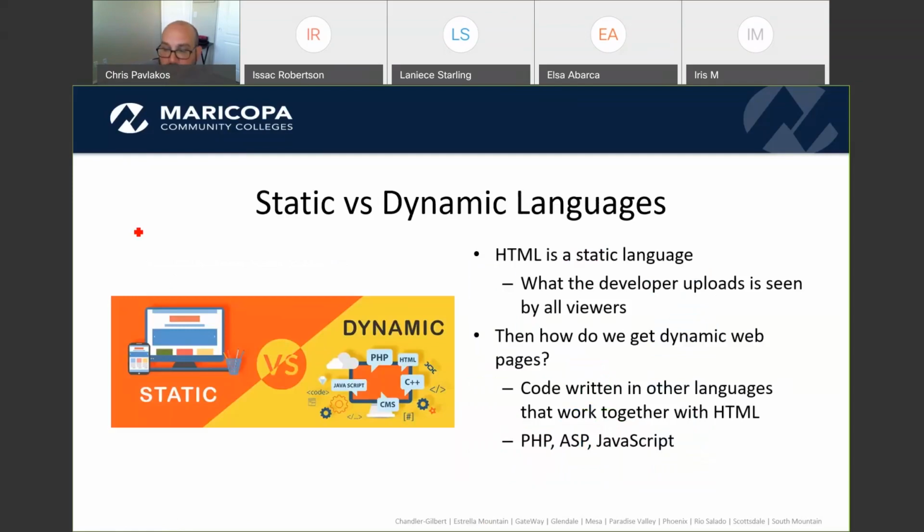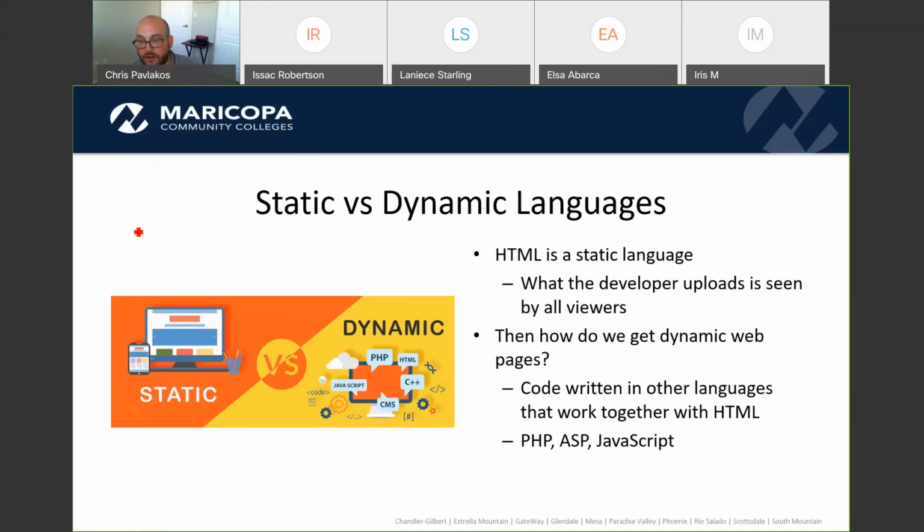So I told you that every website is built on HTML. Thinking about what we just talked about, static versus dynamic, HTML is a static language. What the developer uploads is what's seen by every user. So if every web page is built on HTML and HTML doesn't change, how do we get dynamic web pages?